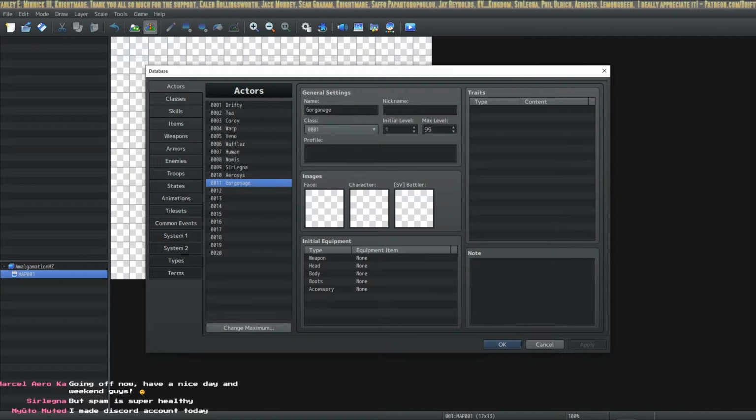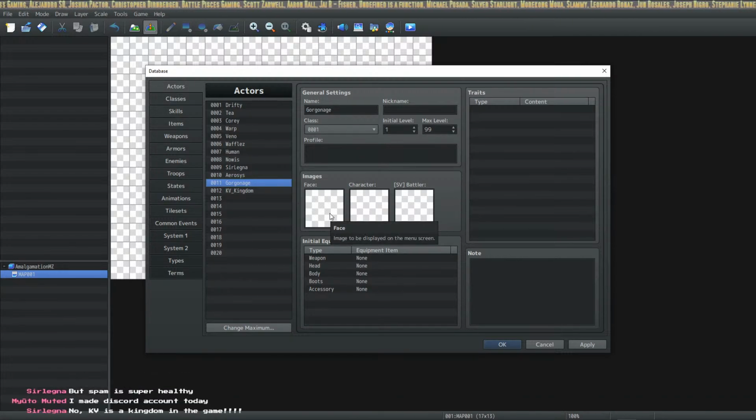KV says the Google Docs idea is pretty good. So KV, you're gonna have a character in here, right? KV Kingdom. I'm gonna placeholder a few, but I don't need to placeholder everything. I'll just wait till I get art assets. I mean, a T could be an item. No, we're not gonna objectify T here. No. How could you?